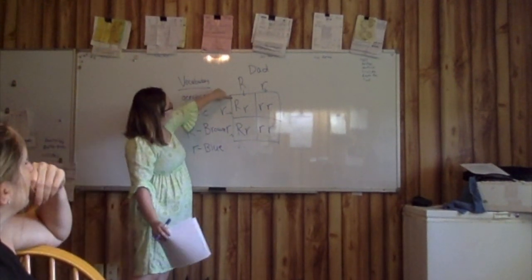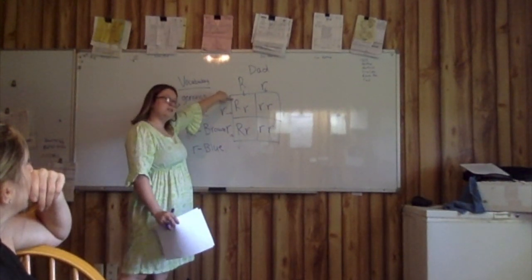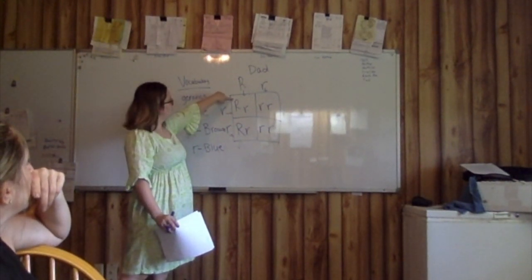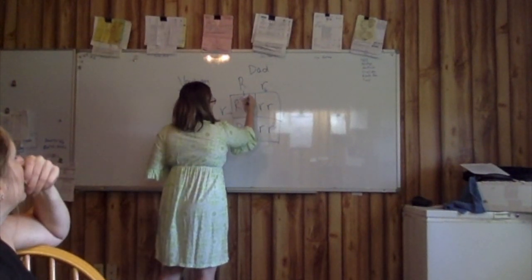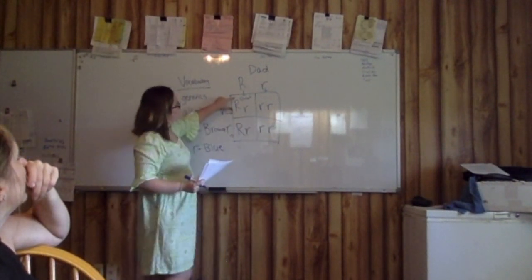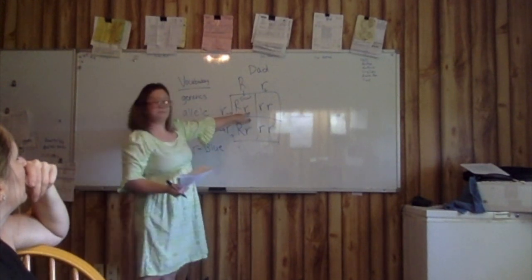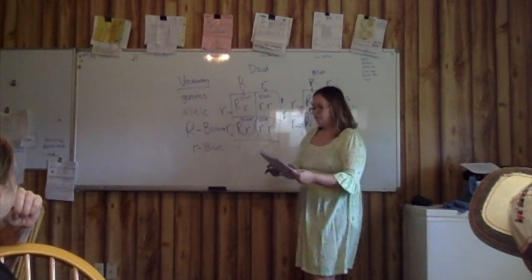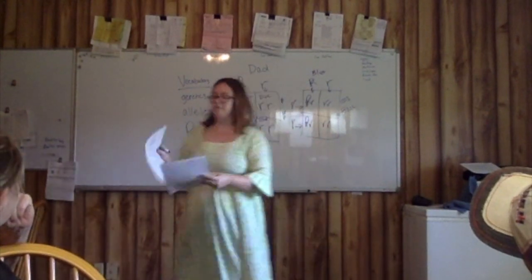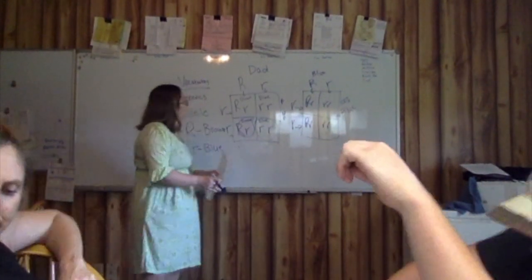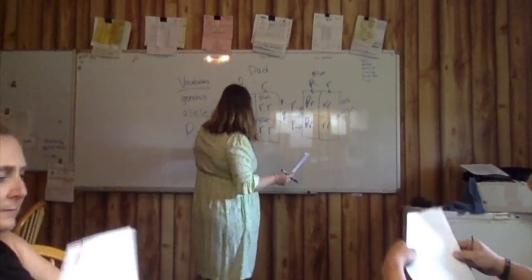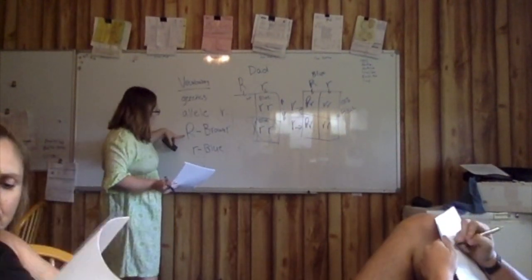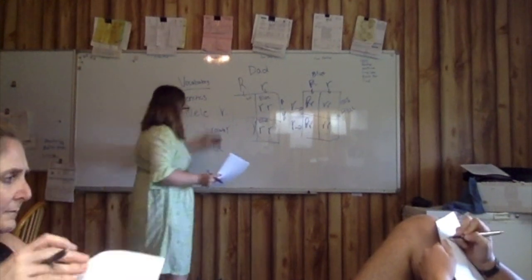Ryan, what are the genes if your child has these genes? The brown. Brown, correct. It'll be brown because there is a big R and it's dominant, so it'll take over the little r. Before we leave class today, I want you to flip over the back of one of your sheets and make your own Punnett square. Go ahead and fill it out and give me your dominant and your recessive and what it stands for before we leave.